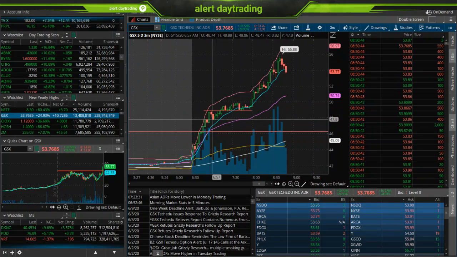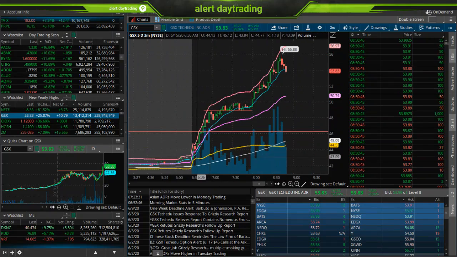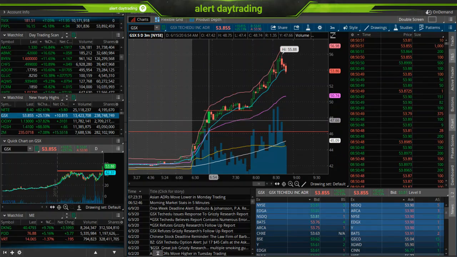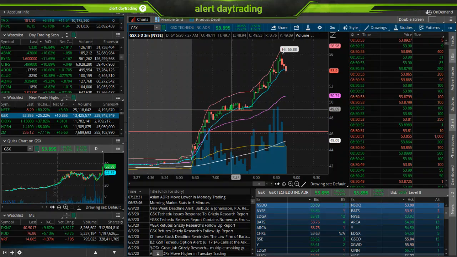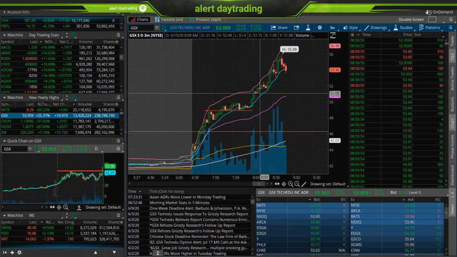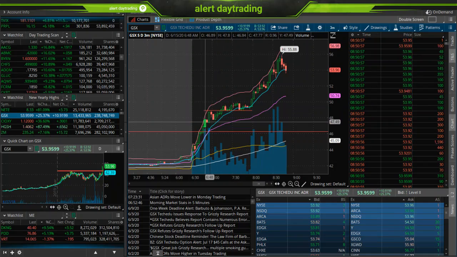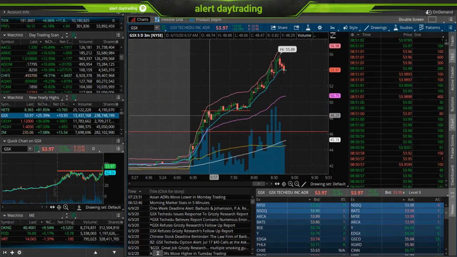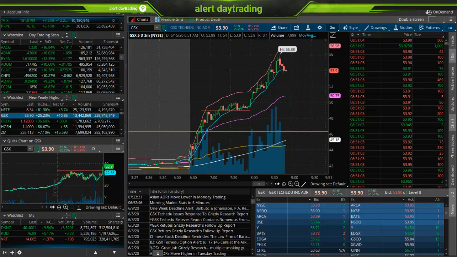You can see the 3 minute is a little cleaner. So here we're breaking above the all-time high. Here's our pullback, and you can see it never came back from there. This would have been a great trade, but like I said, I'm not trading. I'm just taking statistics.